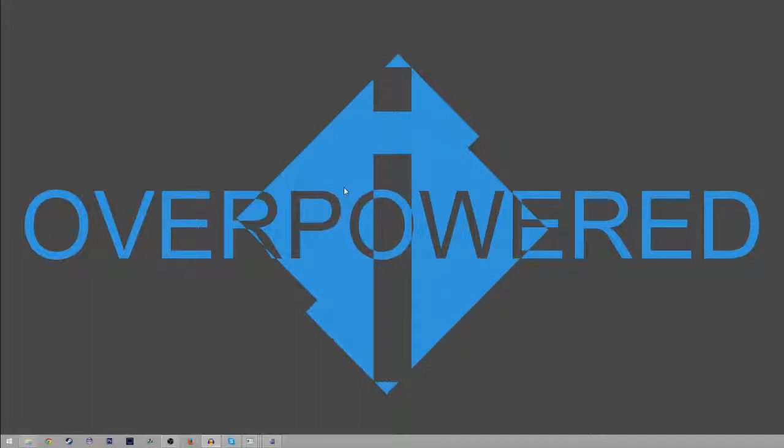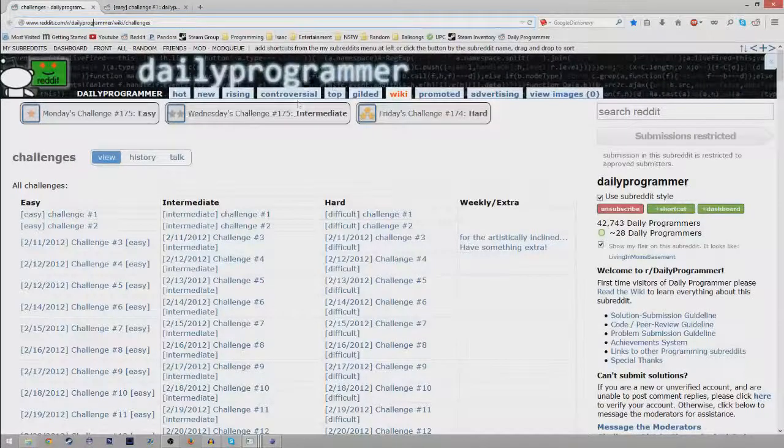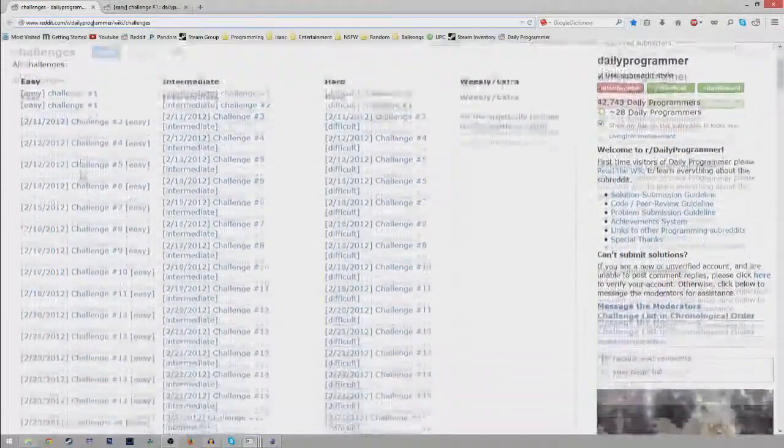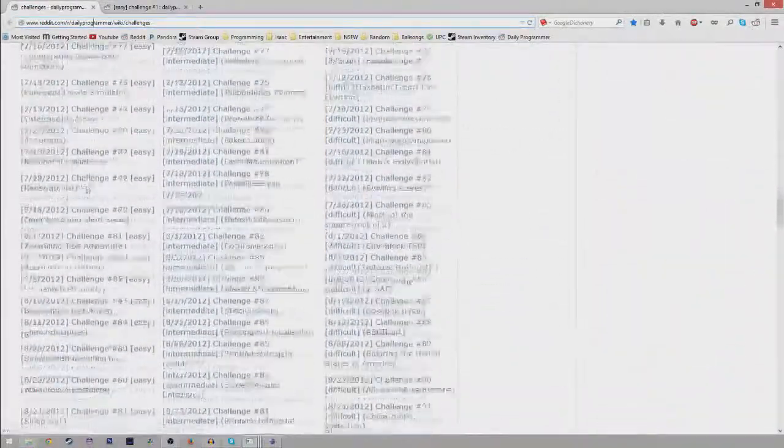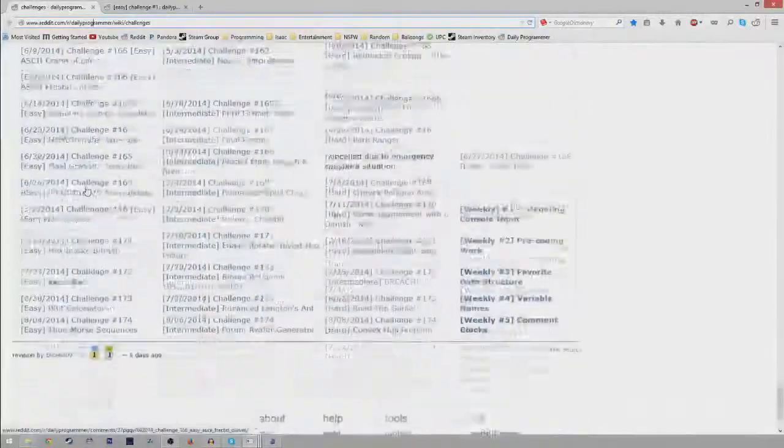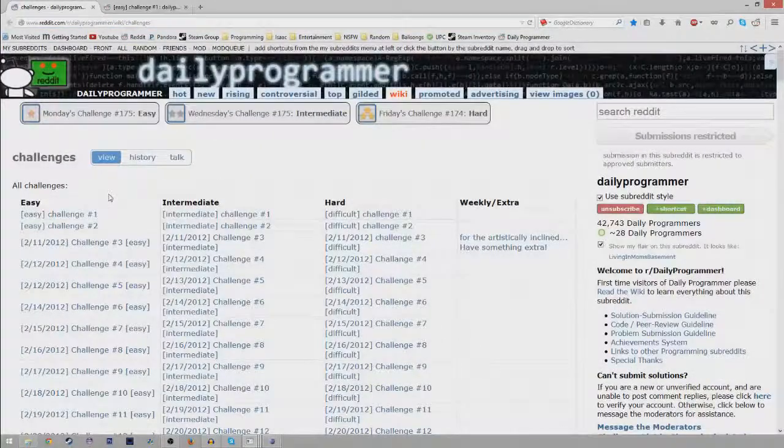This is a series that we're going to be playing in Java, and it's going to be a little interesting. We're going to be doing something where we take challenges from Reddit, r/DailyProgrammer, and we're going to be going through all of the easy challenges, and as you can see, there's quite a list to go through, and they add one more each week. So definitely going to be very fun.